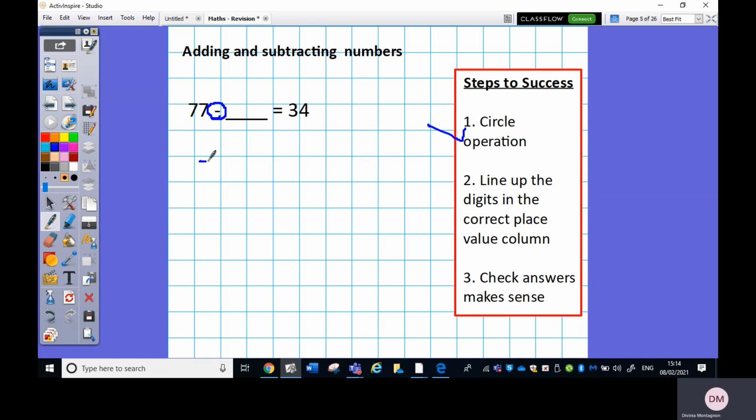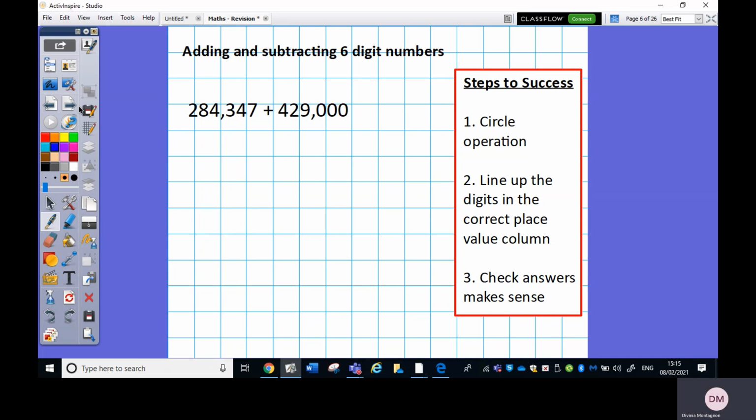I'm going to write my greatest value first, 77, take away 34. And they both have 2 digits, so I've lined them up correctly. It's a little bit easier when they have the same number of digits. 7 take away 4 equals 3, and 7 take away 3 equals 4. So my answer is 43. I'm just going to double check that that makes sense. Yeah, I'm going to take a look at my tens. 77 take away 40 equals 30, give or take. Great.